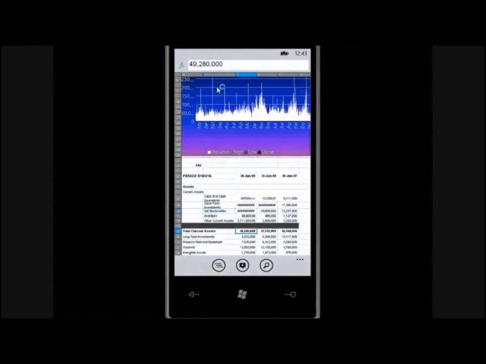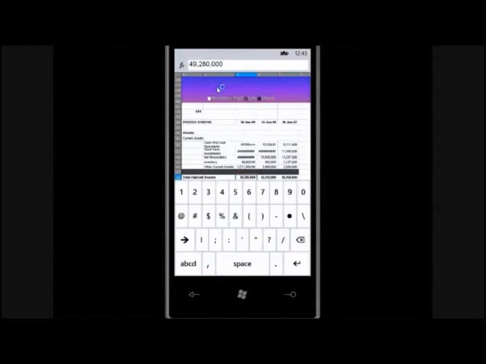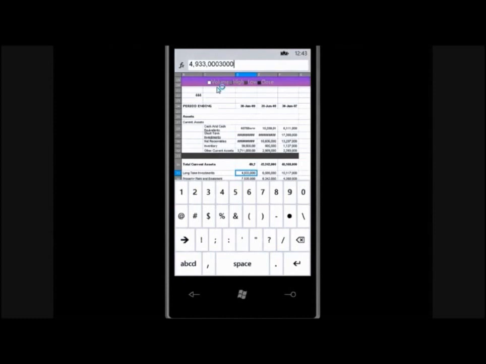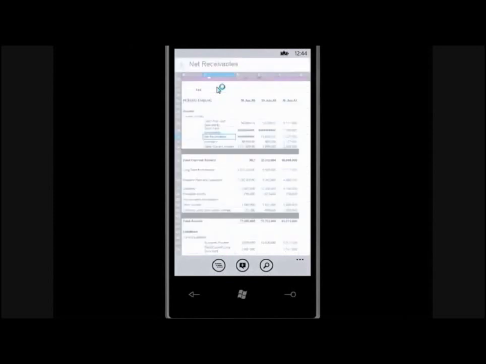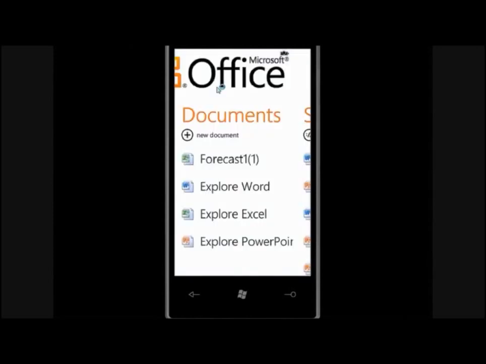So I click on that, to change that value to a different value. I could easily do so, save it out, and it's not only going to change that cell, but it's going to change my chart as well. So I've got my formulas. I've got a good percentage of the most commonly used formulas in the Excel experience. So not only do I have the capability to read Excel documents, I can edit, act upon those documents, and add notes as well. So that's the Excel scenario. And I won't save that out in the interest of time.